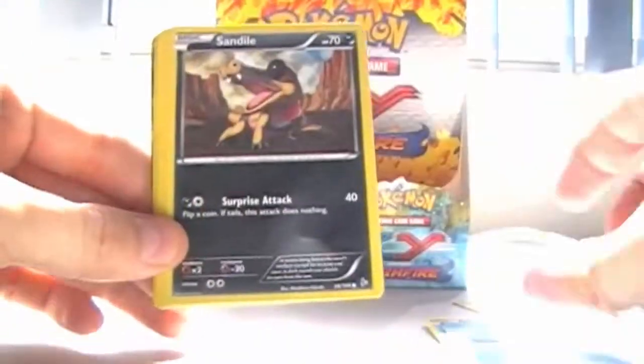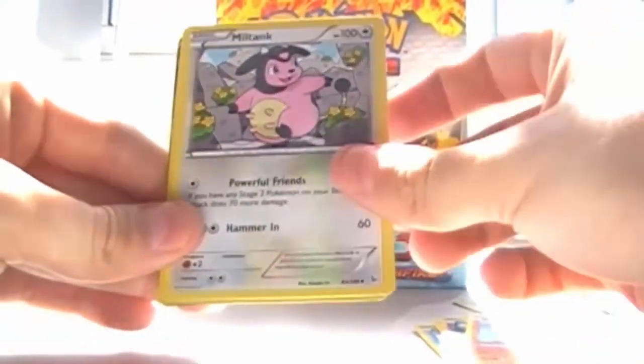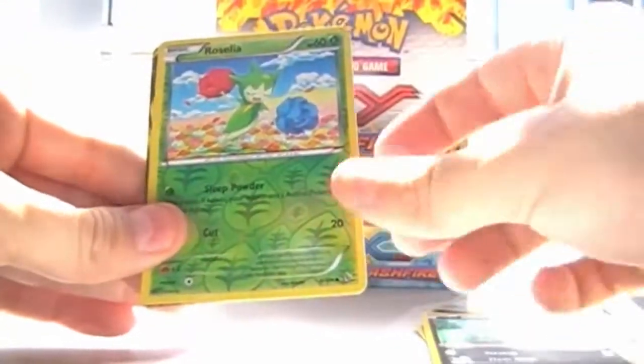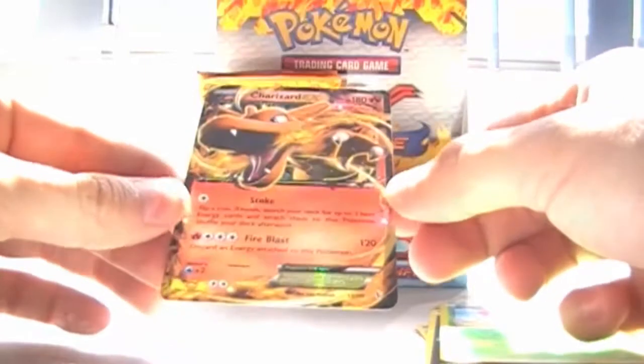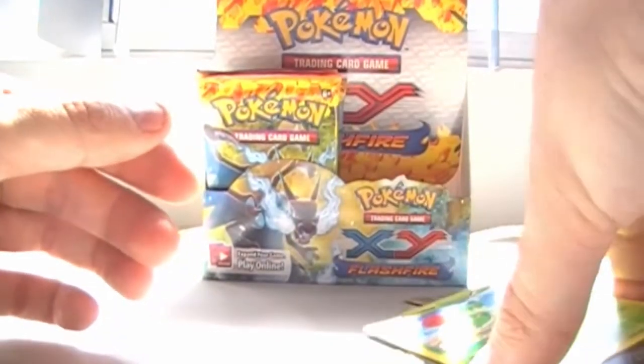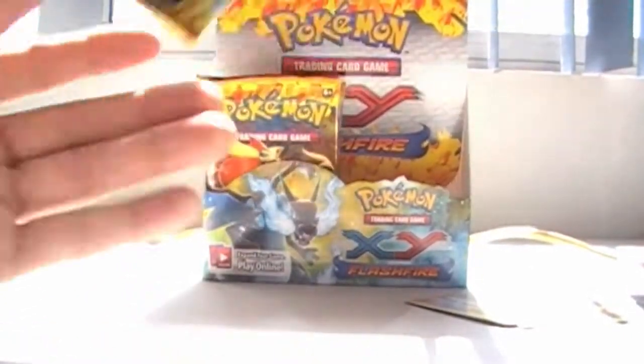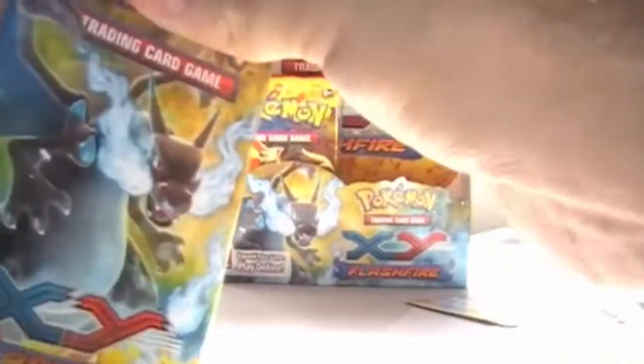Stunky, Bergmite, Sandile, Spoilers, Lidlio, Dusclops, Torkoal, another Miltank, good to see that, Sneasel, Foil Roselia, and good Charizard. No, it's not good Charizard EX. Well, it's an EX, it's Charizard EX, but no, it's not the good one. Good. Well, at least I can start trying to do something with Mega Charizard.